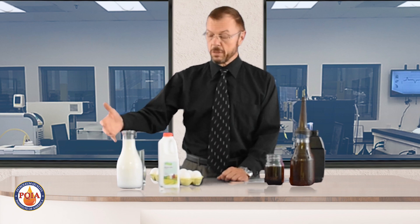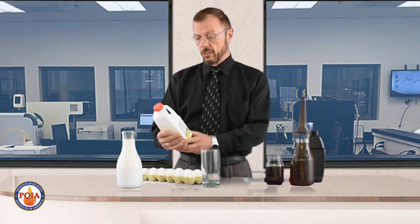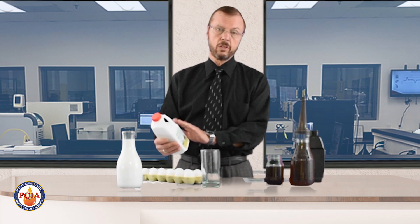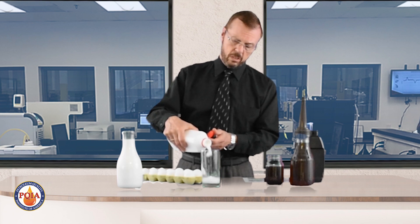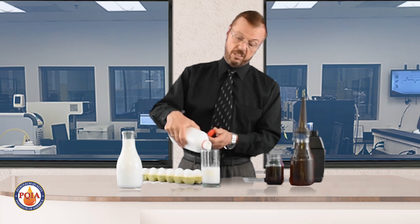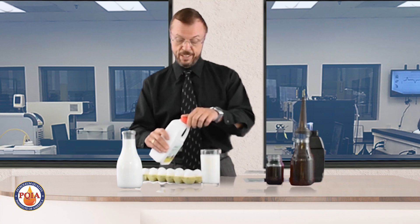When you taste or look at milk, it has a certain appearance and taste. Today it's homogenized and pasteurized, but not a lot has changed with milk itself. When you buy a bottle or carton of milk, you can look at the expiration date to know if it's good or bad. And even if you didn't read the expiration date, when you pour that milk — you can see that milk is bad. You can smell it, and you'd definitely taste it if you were crazy enough to try. That milk is past its expiration date.